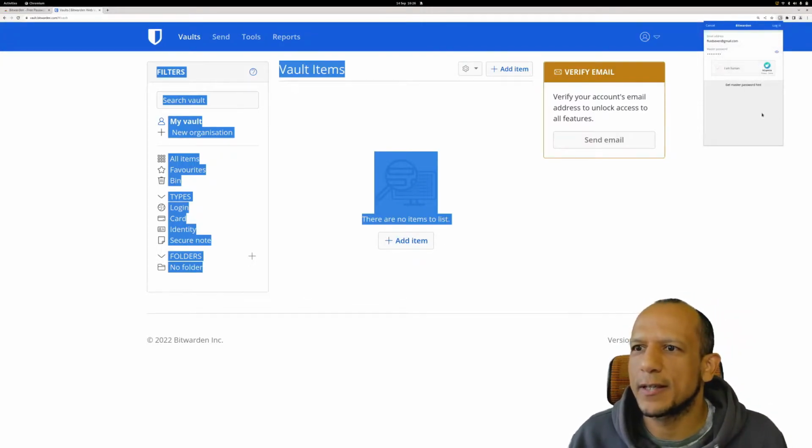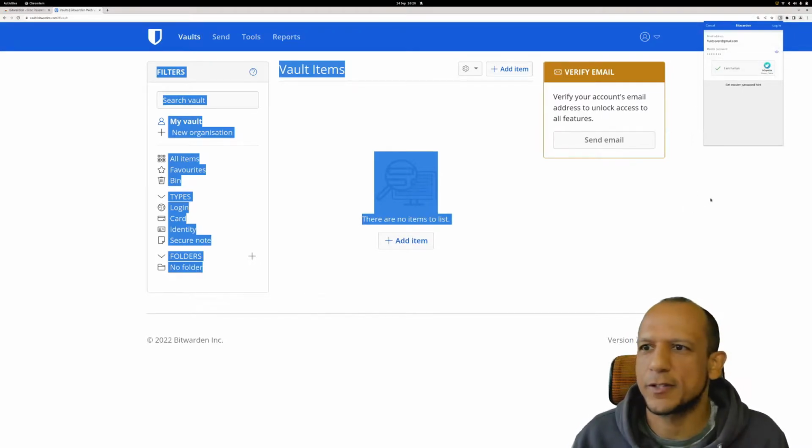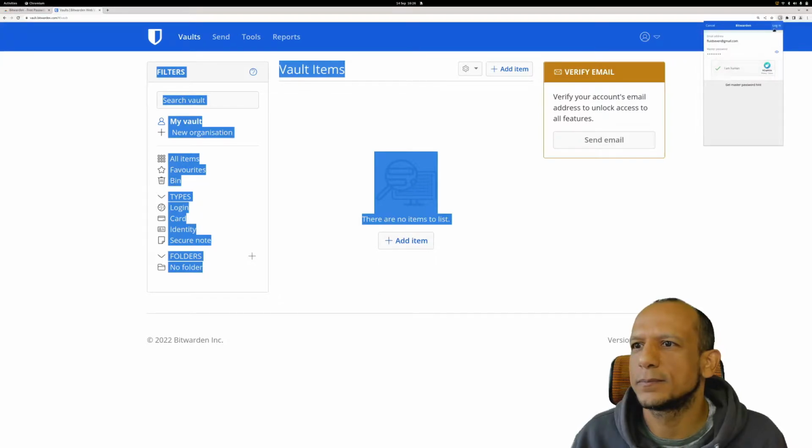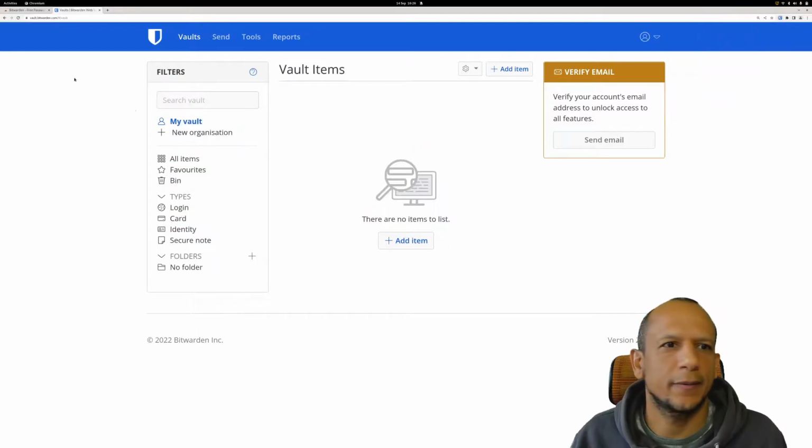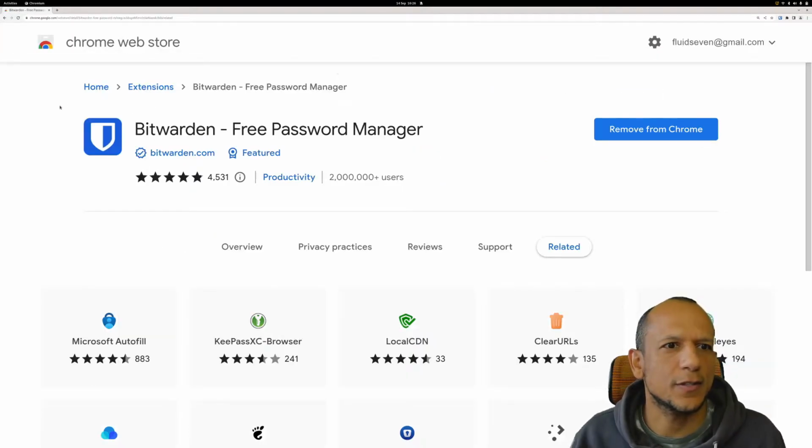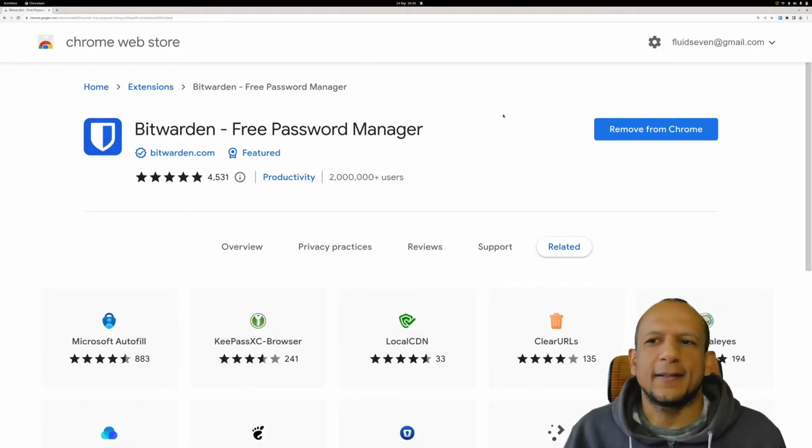But using it here means that I can quickly get hold of my passwords for saving and for recovery storing. And there we go, we're in. So let's close the web window.